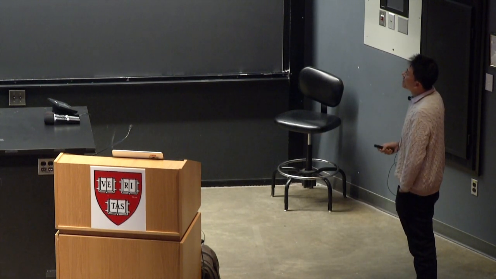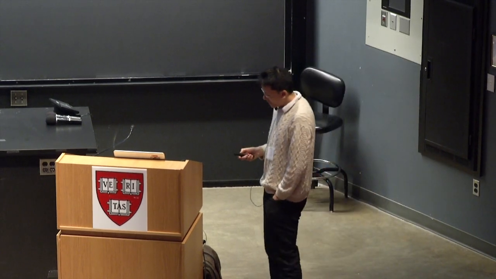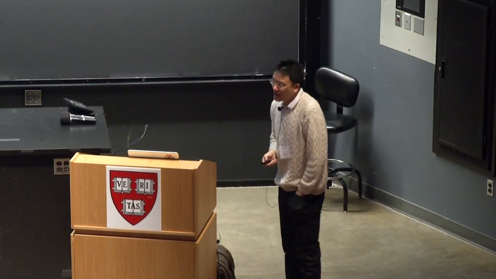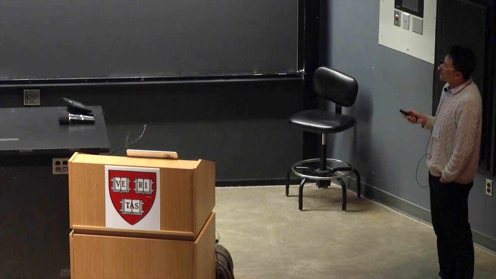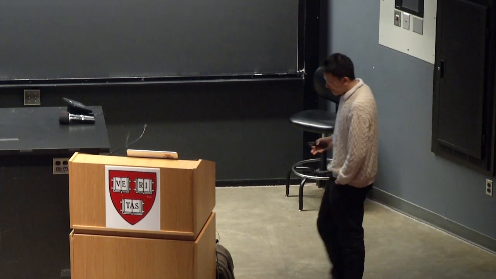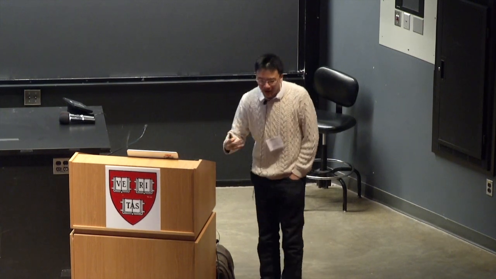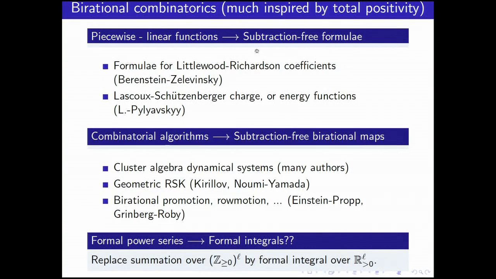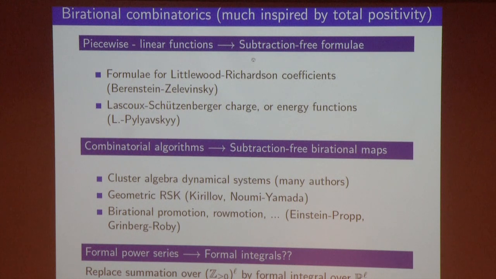So the formula they give for Littlewood-Richardson coefficients, if I understand the history, is that they first studied the totally positive part. I was trying to think of what examples of combinatorial theorems were first proved by finding a morphism of varieties. I'm not completely familiar with the history, but I think this might be one of the few examples where they wrote down a formula for Littlewood-Richardson coefficients in arbitrary Lie type, and actually found the formula by studying the geometry of the totally positive part.